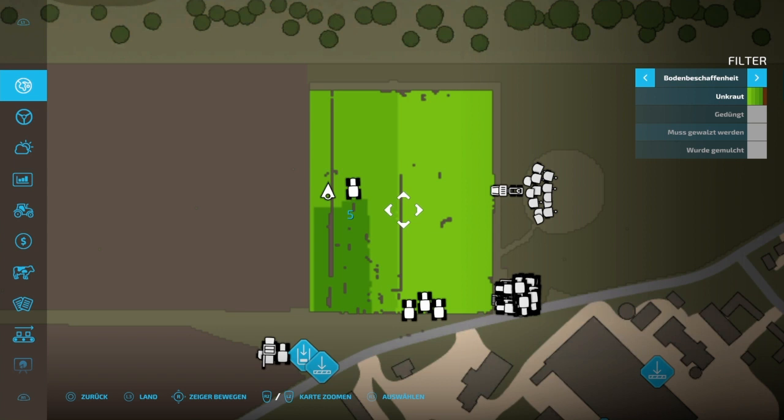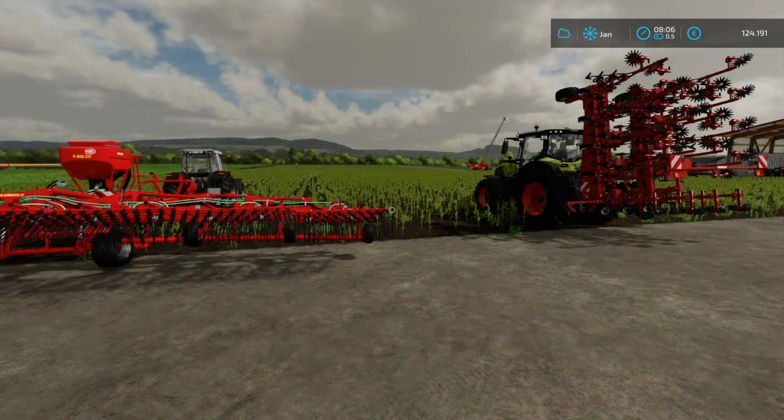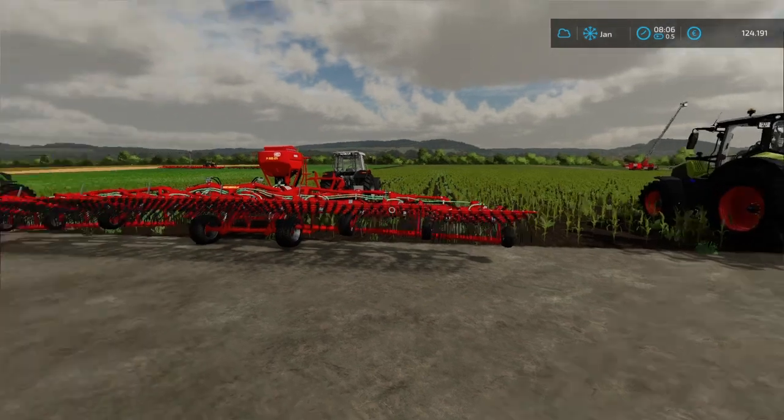As you can see, the smaller weeds have been removed by both units and only the larger, darker green weeds remained. So, moving on to the smaller weeders in the pack. Here we have the smaller range, the 12 meter weeder range.